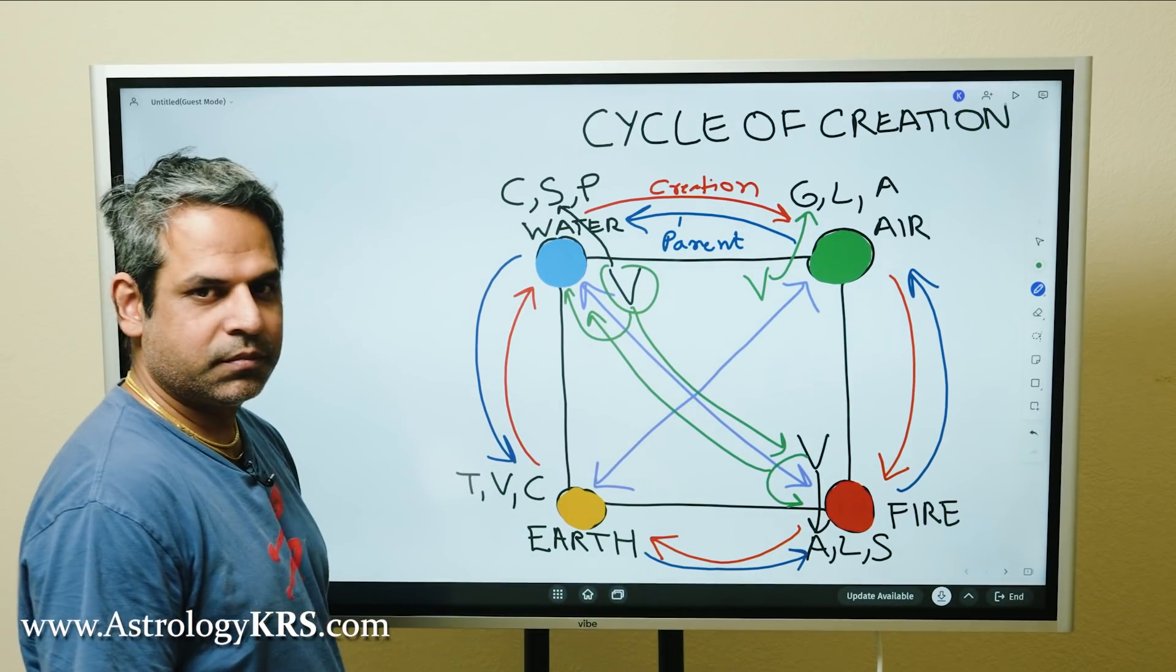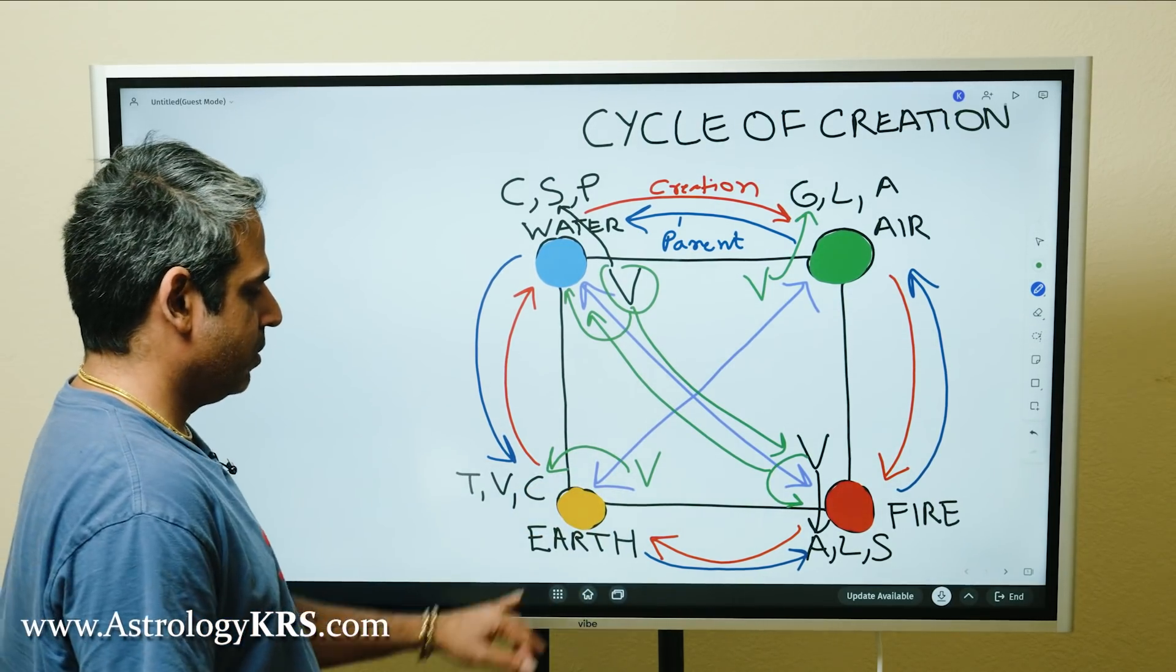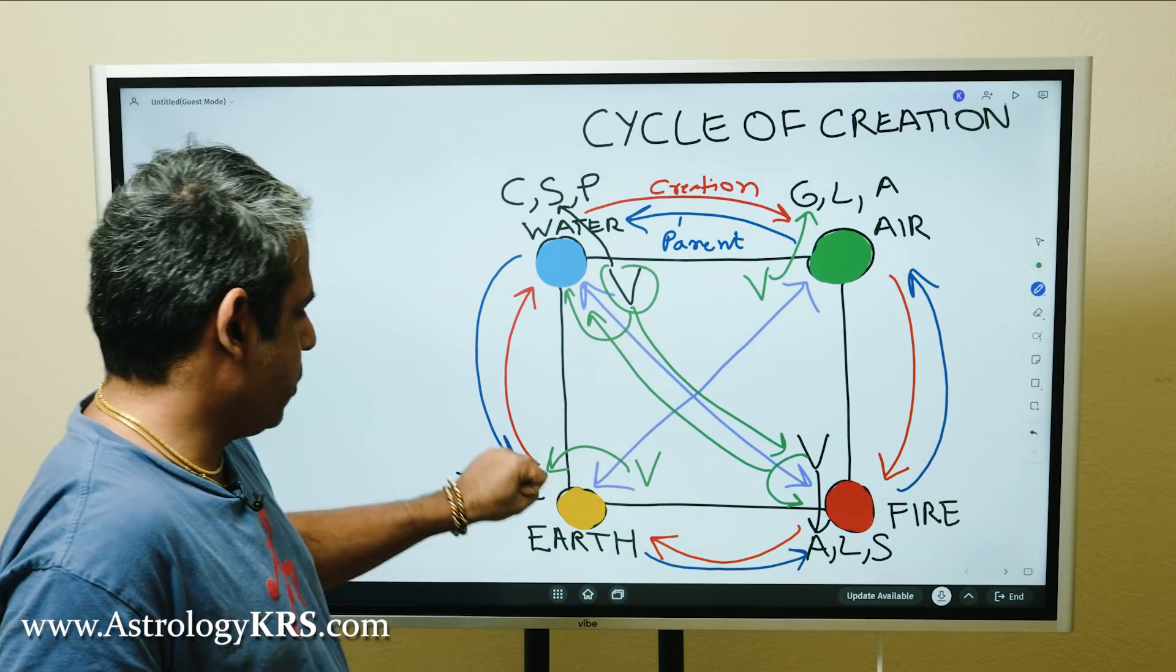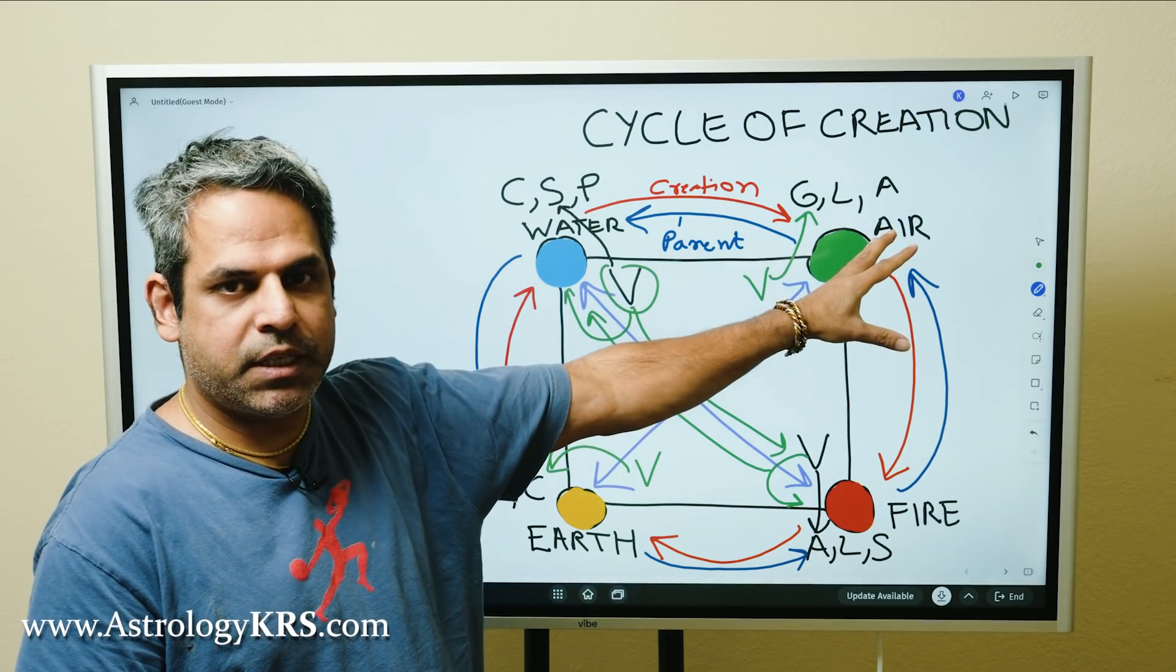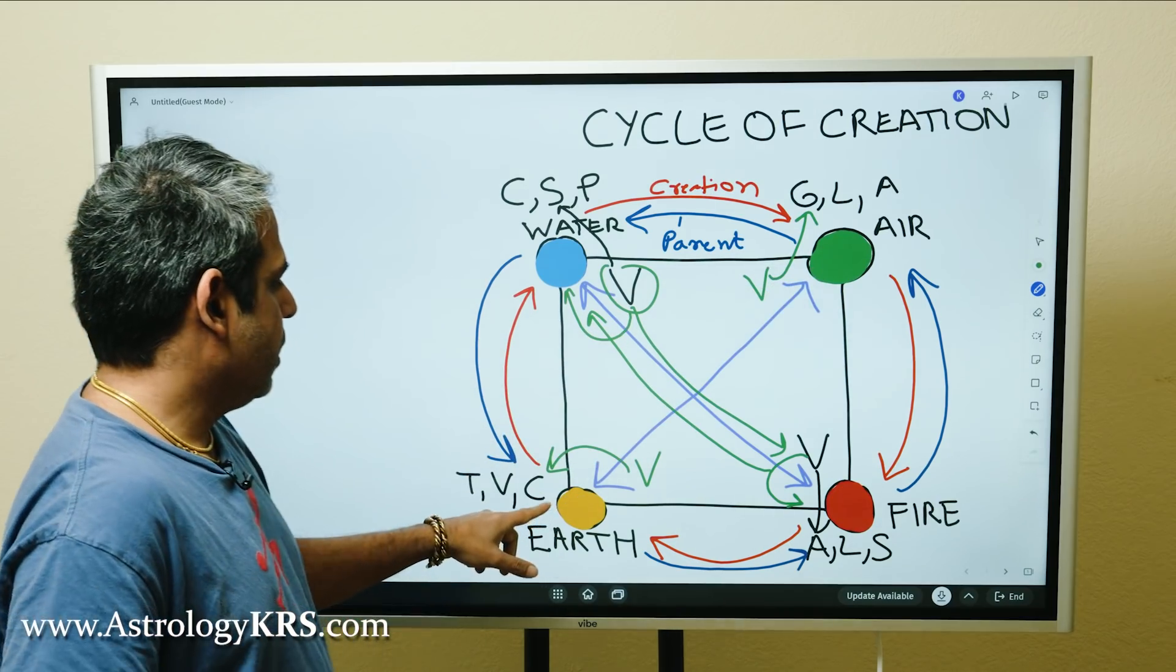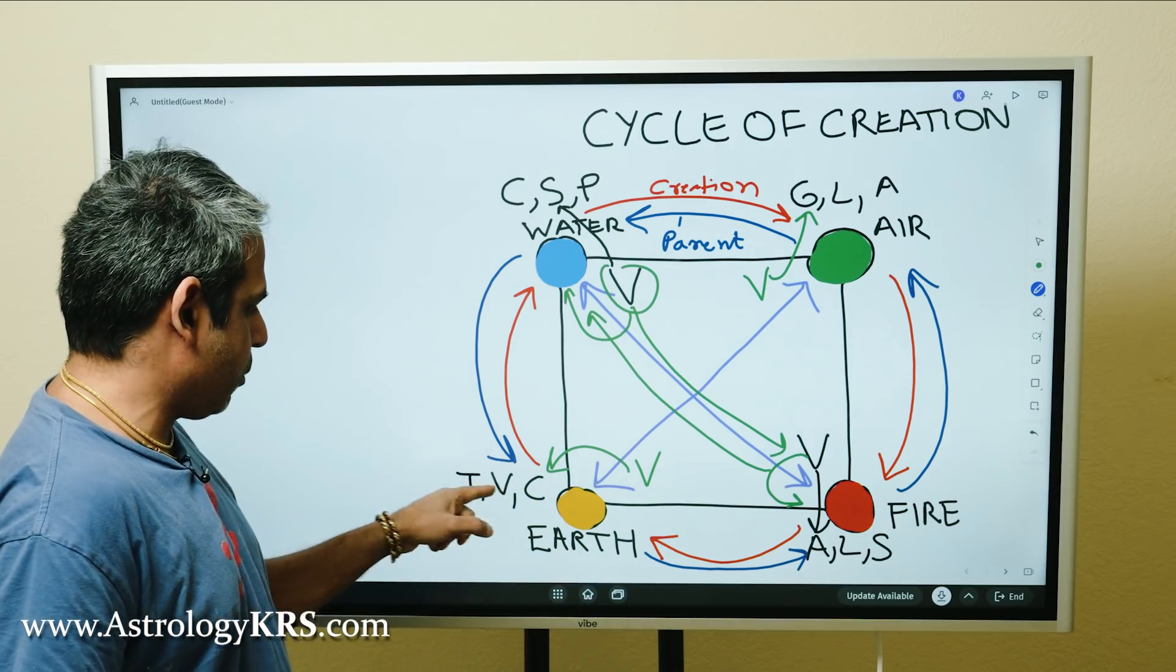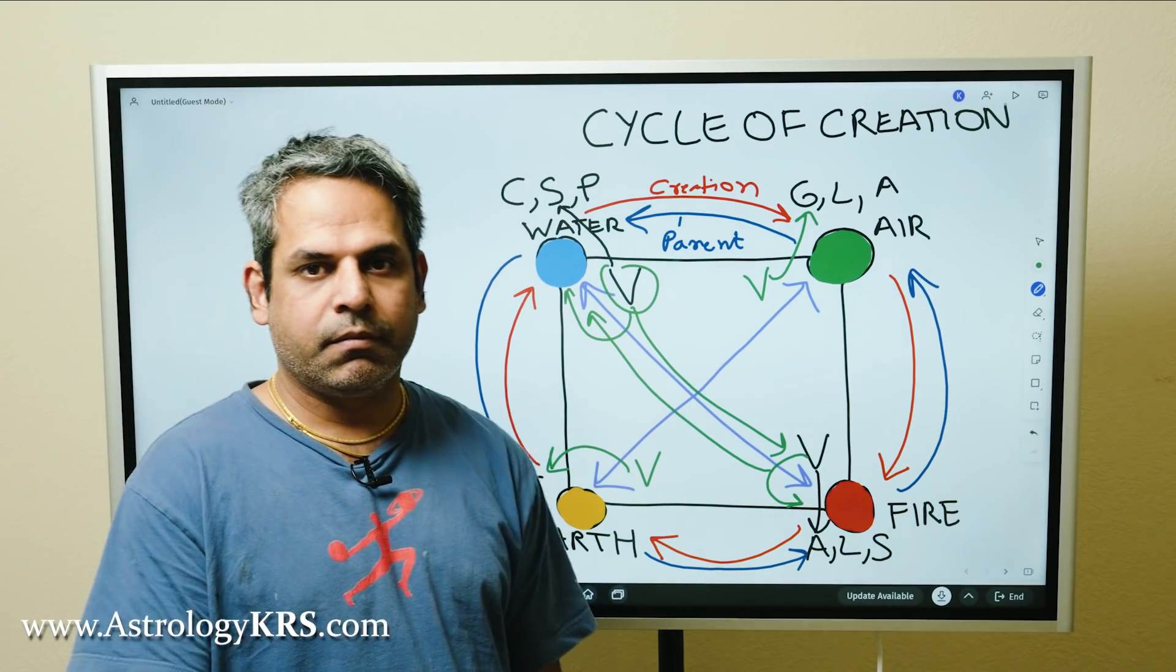If somebody's Venus is in Gemini and the other person's Venus is in Capricorn, again a conflict. They want to talk, talk, talk; they want to do, do, do. They think their spouse does too much time wastage by talking about things and never doing it. This person will think they never discuss before they do anything, they never discuss with me when they're making plans. It is that earth sign, that's the conflict.